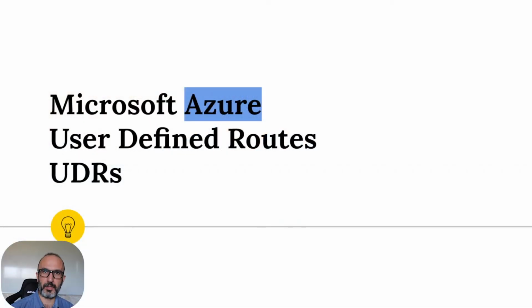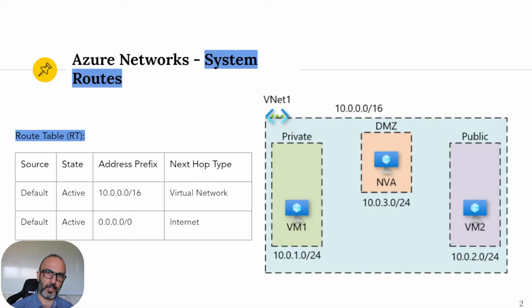Before we start to talk about how to implement Azure User Defined Routes or UDRs, we need to understand a bit about how routing is done using Microsoft Azure. By default, when you create a virtual network or a VNet with subnets inside of it, Azure creates a routing table and populates it with the whole address space of the VNet, so that you would be able to route to destinations within the network.